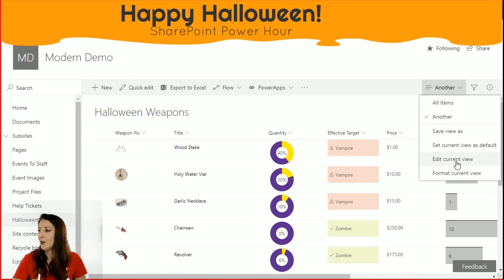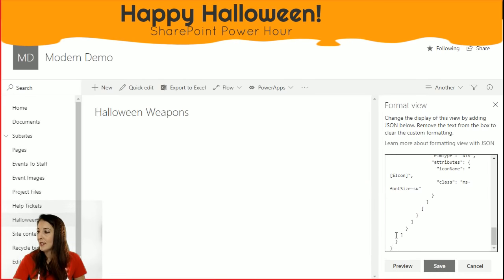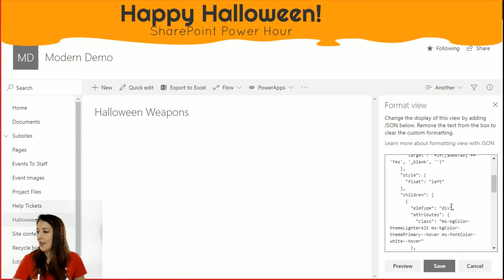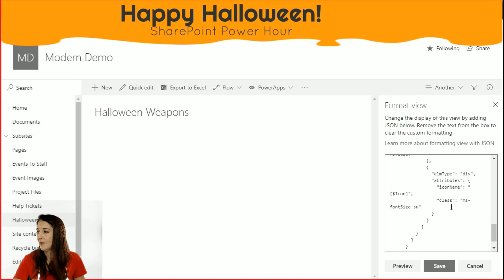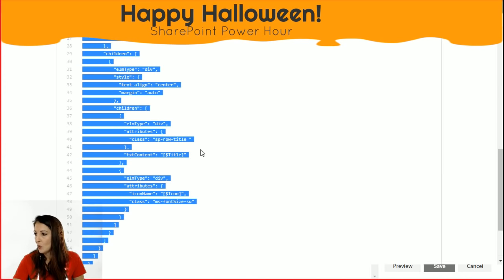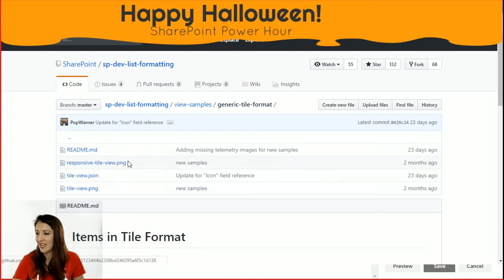So I'll go to this other view. I just created a copy of the same view so I wouldn't be messing with my all items view, and I'm doing formatting. Now I'm probably missing a couple of things. I'm missing the actual files that it's referencing, and any of the files that exist in that folder. So there's nothing showing right now. It's also going to have a README file that I didn't read.